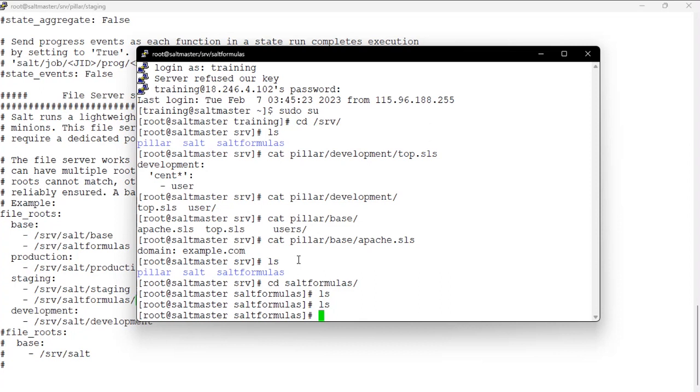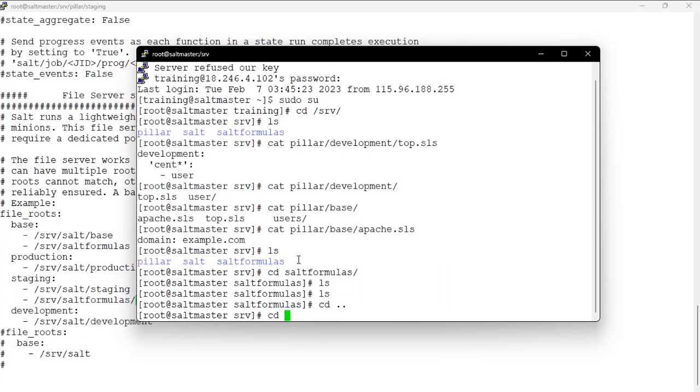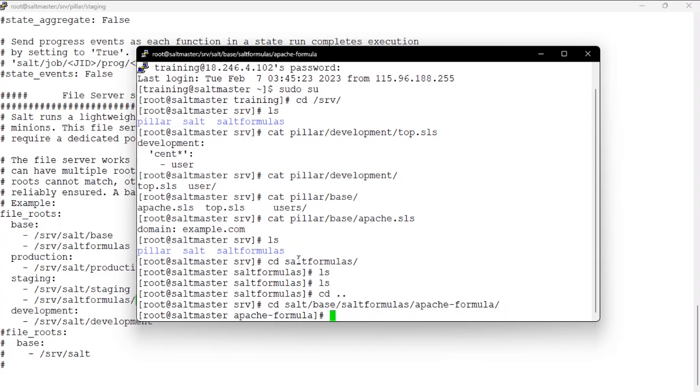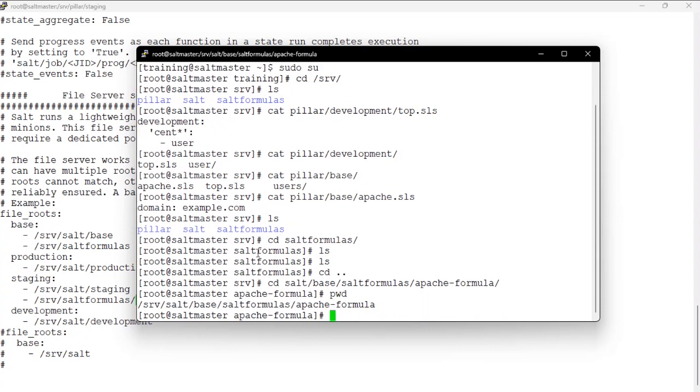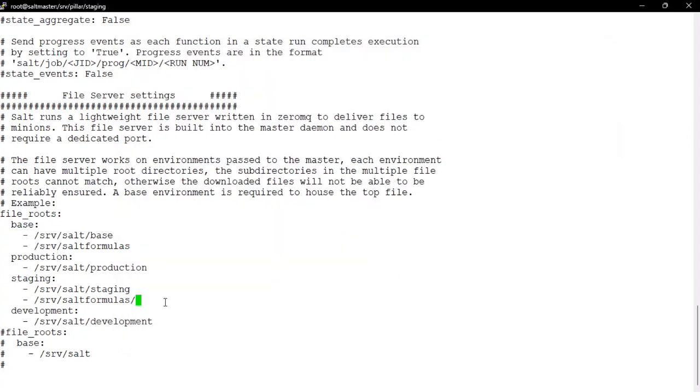It should be the base formulas Apache directory, not this one. I was confused with the directory structure. I think this should work now. Let's see.